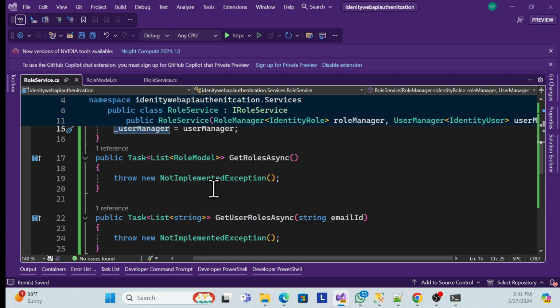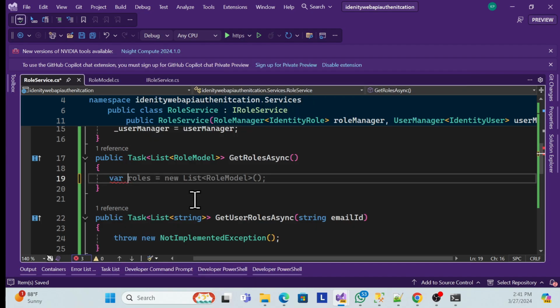So what I need to do, simply, first I have to create a variable, for example role list.